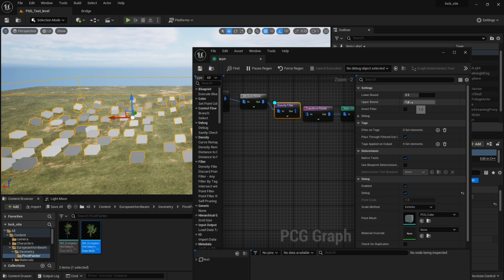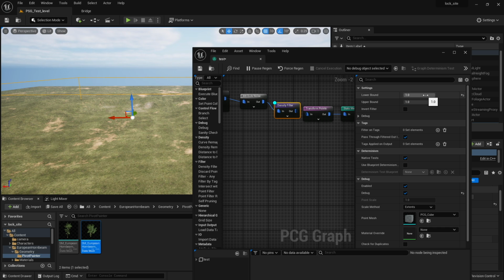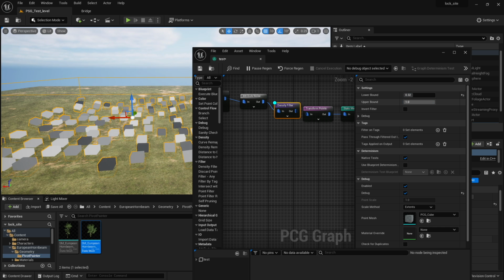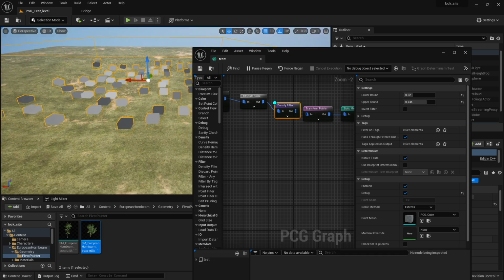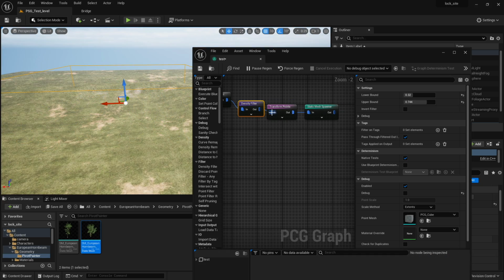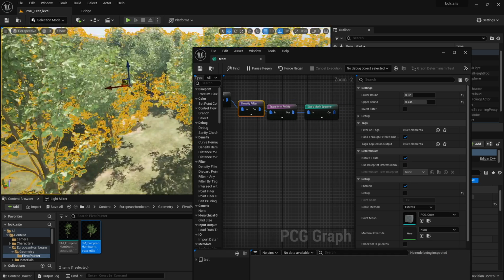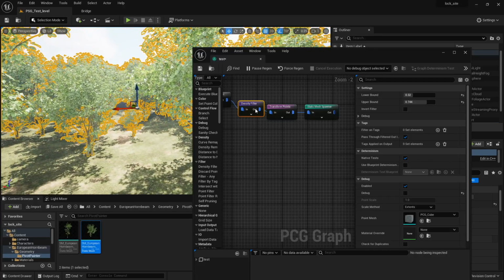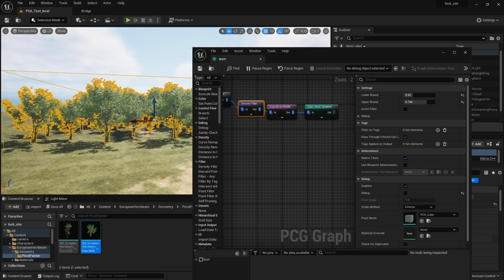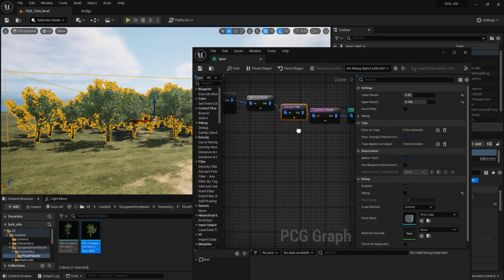So in density filter, you can also have a lower and upper bound, and that's also going to change. I guess the lower bound is the lighter color, upper bound, maybe the darker color. I don't know. Anyway, you understand what I'm saying. There's colors and there's things that are being deleted based off those colors. That's how that's working. Anyway, turning it off. And then here we select that, and you can notice that now it's not as dense. Okay, so now I can come in here once everything is added in there, and I'm going to go ahead and go to density filter.